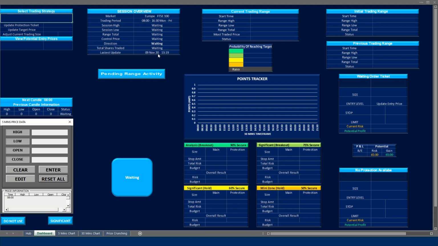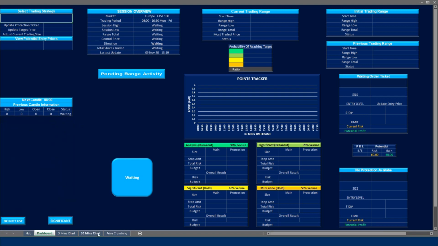You can see this will keep updating as you go along, so at least you have an idea of the last time it updated. So there you go, we'll stop on that one. I probably should have shown it a little bit before. These two are mainly if you're looking at long-term trades, but it's not fully programmed yet, so there's nothing to really show at the minute. That's why I haven't gone into detail with that one.